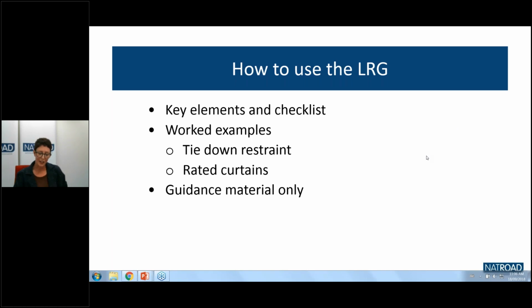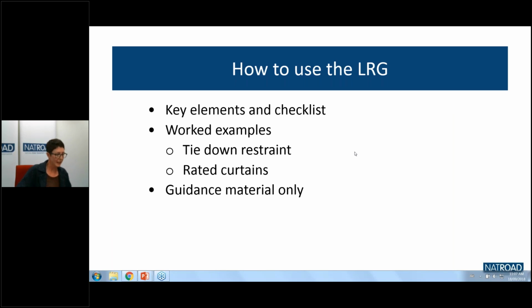At this point, I'd just like to emphasise that the information in the load restraint guide is guidance only. It provides information on how you can meet your legal obligations, which are the performance standards I'll cover in a moment. However, you can restrain using other methods, provided that you can demonstrate that they meet these performance standards. One thing to note is that performance standards haven't changed since the 2004 edition. The wording has changed slightly, so they could be included directly in legislation. However, their legal intent hasn't changed, so that is still the same.